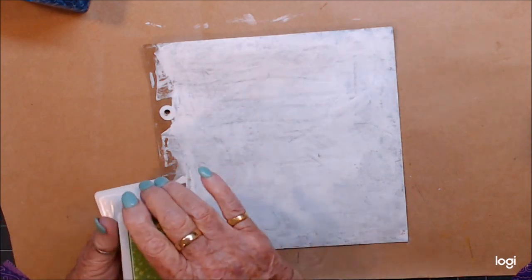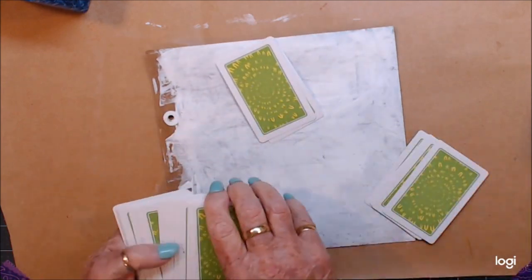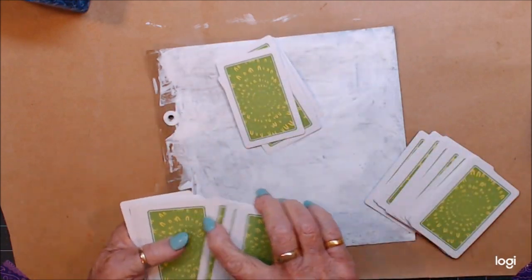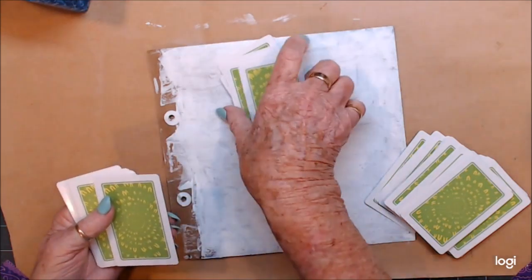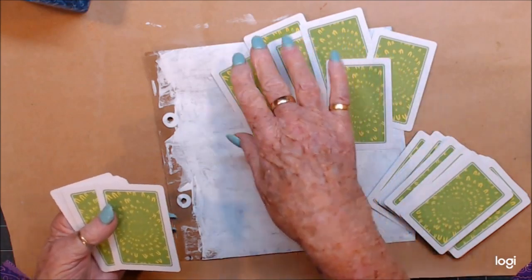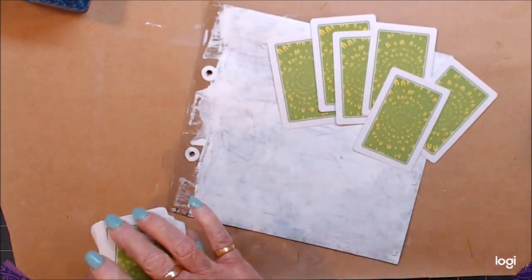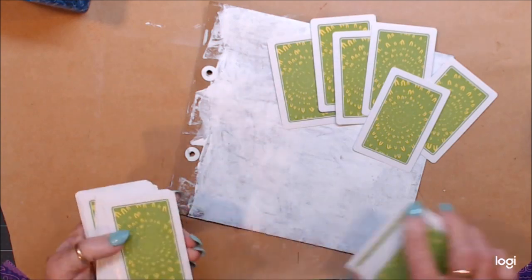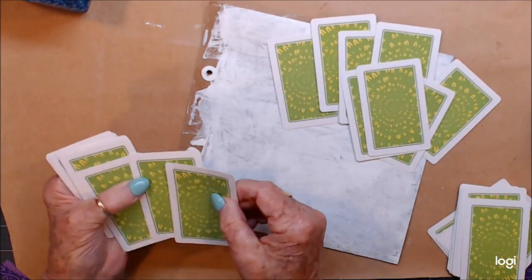Right, so we're going to split our cards and take two. Split our cards and take two. Split, take two. How many is that? 2, 4, 2, 4, 6. Take those back again, give them another bit of a shuffle. 8, 10.